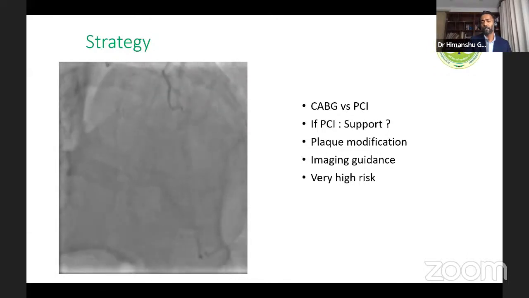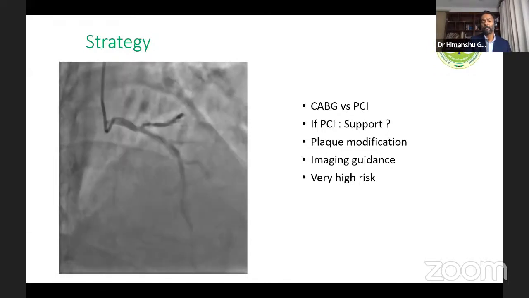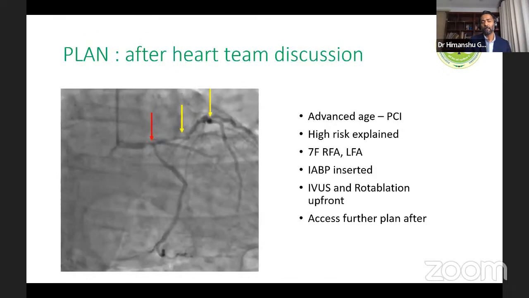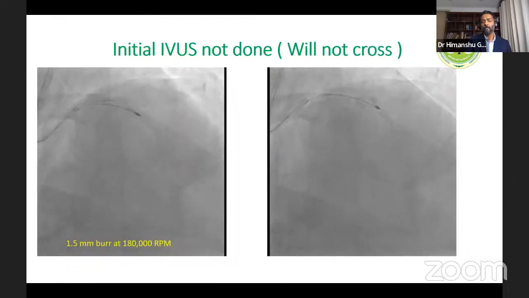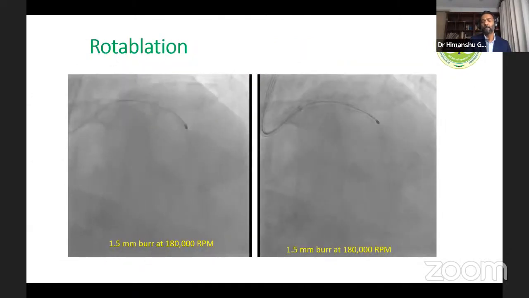And we need to do a good job to save this gentleman, as we know that octogenarians generally do not tolerate less than a perfect result. So you start with a 7 French guiding catheter. IABP was positioned because of his poor EF and complex coronary artery disease. I think we started with a rotablator, as we normally do, because I don't think the IVUS catheter will cross this mid-LAD lesion. And there is no point putting in an imaging catheter to know what you have to do. You know you need to do rotablator for this kind of case to have any chance of good device delivery later on in the procedure.